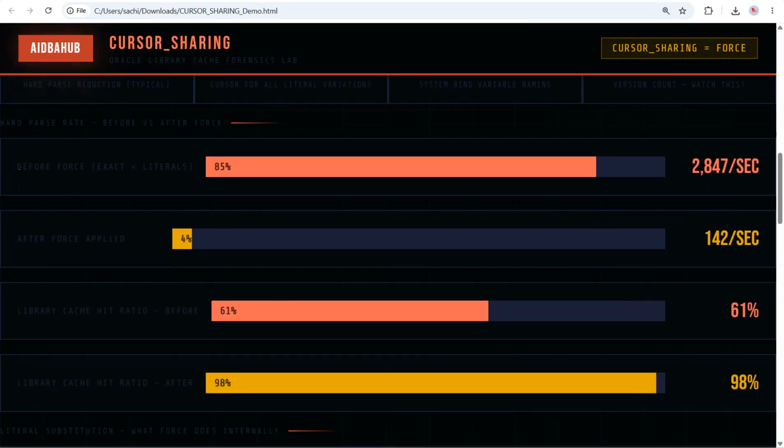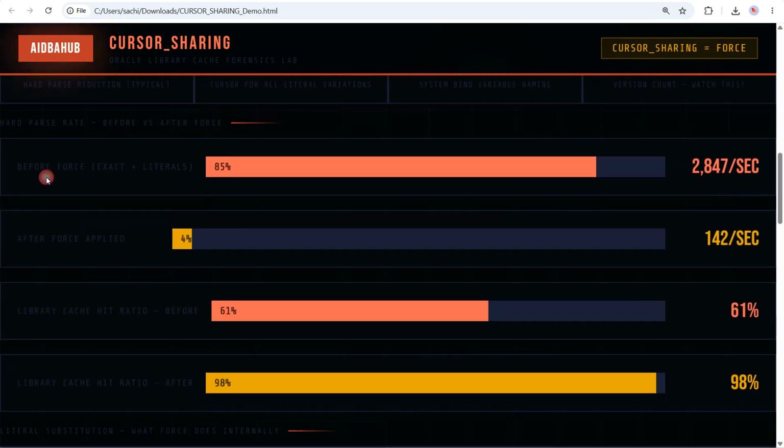Before force, with exact plus literal, it is 85%, 2847 per second. After force is applied, it is 4%, 142 per second. The query elapsed time is reduced.